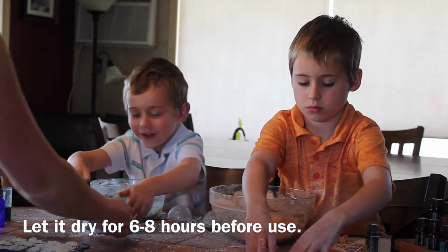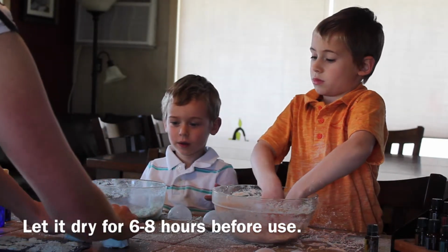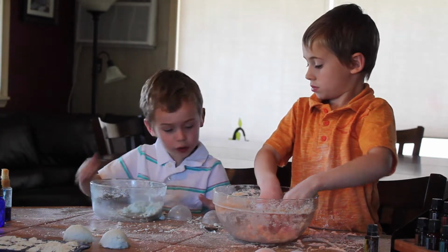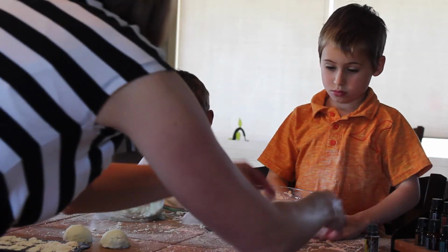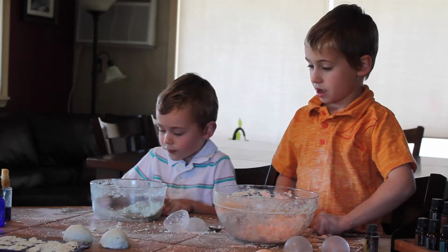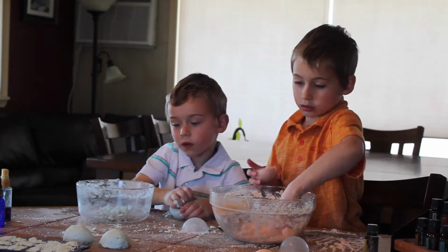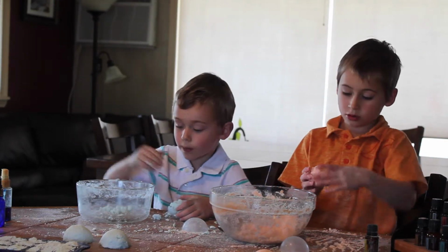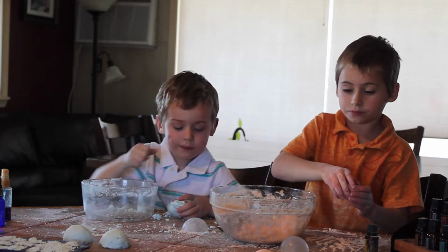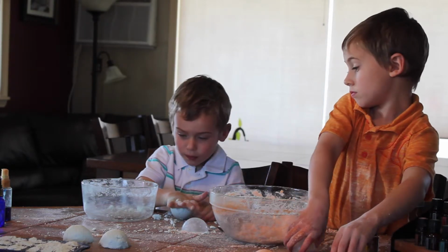I made a pea one. I made another one. Making my second one. Okay, you're going to make as many balls as we can. I am making one ball.